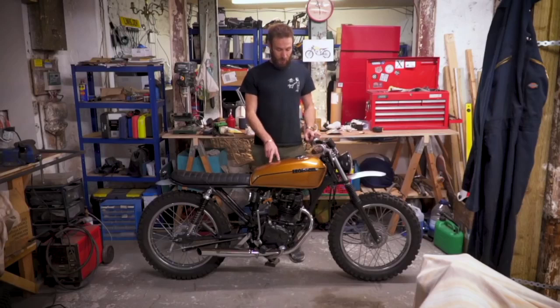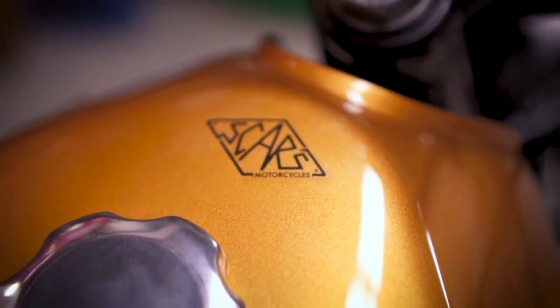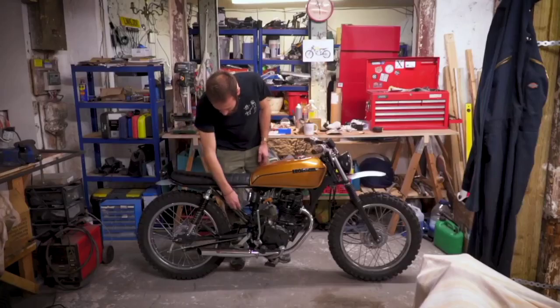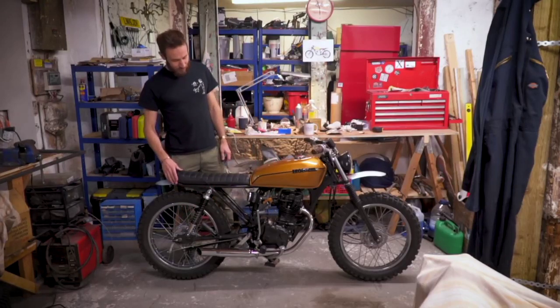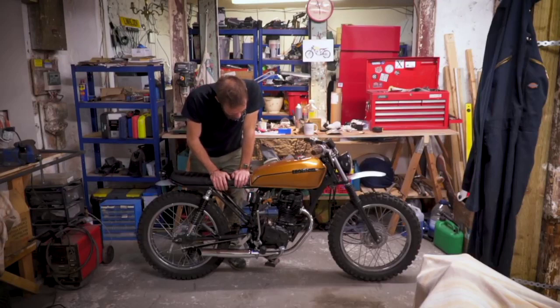The tank was sprayed by Paint Monkey — you can check them out on Instagram — they did a really nice job and this colour is actually off of Ford. Just a little black detailing, and it's kind of really nice how that lines up with the seat, flows down. The seat is just covered in leather and that detail lines up with the frame there. The powder coated frame has a slightly metallic look to it and the engine's done in the same as well, that's pretty standard apart from the RAM air filter and tweaking of the carb so that it can fuel the extra air going in.